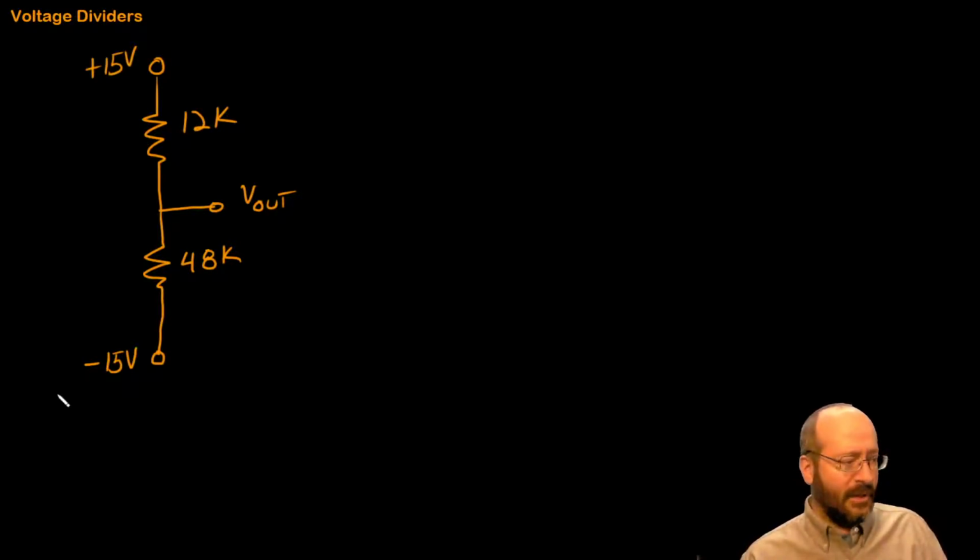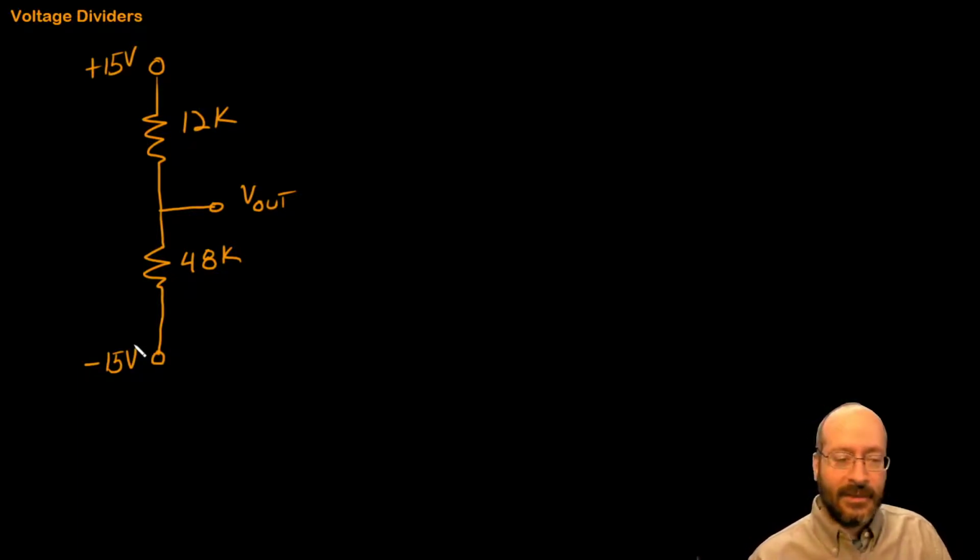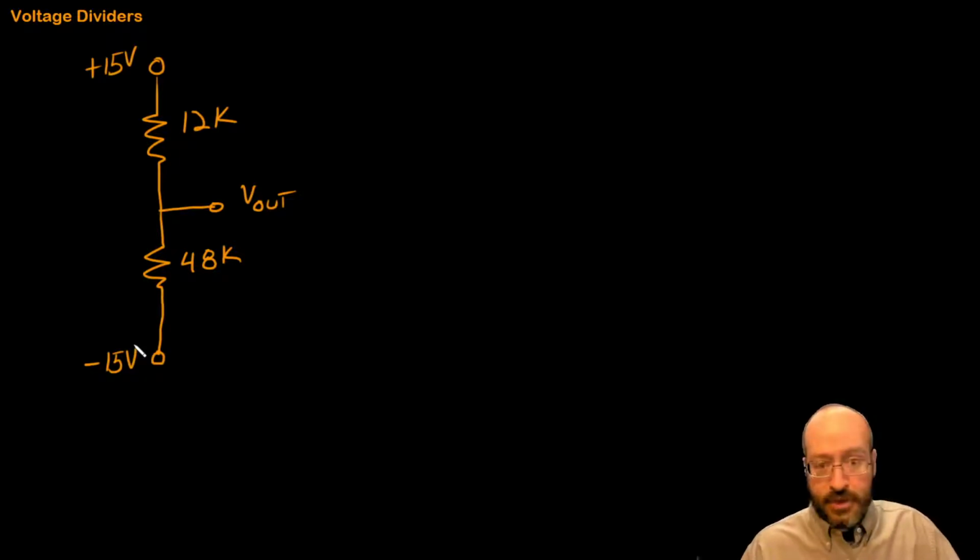If you're using Wheatstone bridges for strain gauges and things like that, you might want to center them around 0, and you're going to have a split supply similar to this one. So it's pretty practical, even though if I just drew this up here, you'd be like, hey, that's great, another textbook problem. You're going to run into circuits like this, and we can apply the voltage divider, and we should.